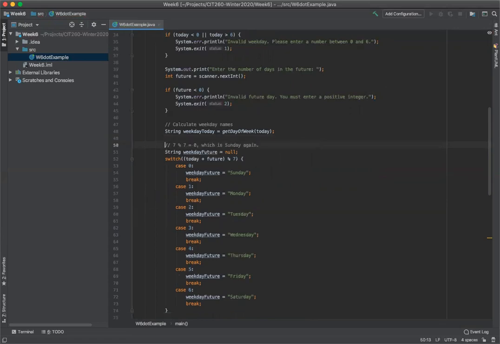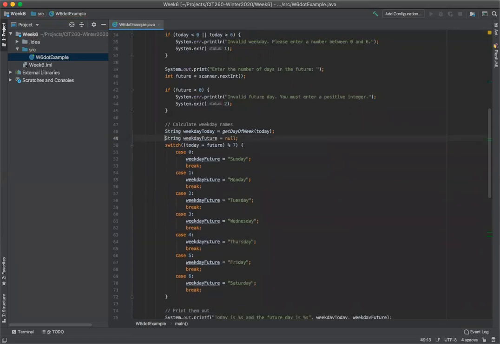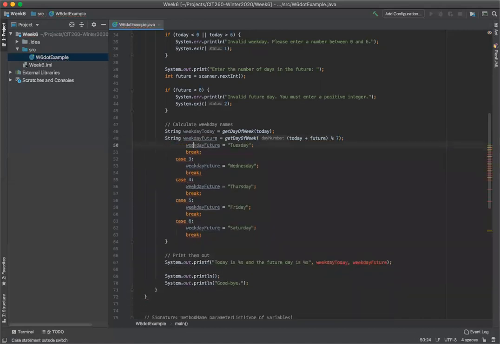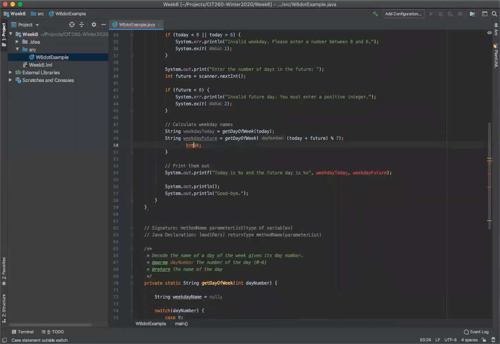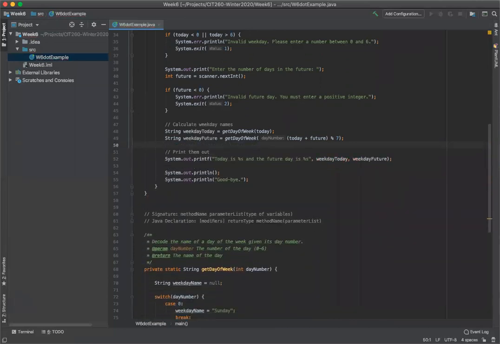And then we'll get rid of that comment in there, and let's do the same thing. We're going to call get day of week, and we're going to pass in our today plus future mod 7. And I'll talk about these parameters in just a second. Look at that.